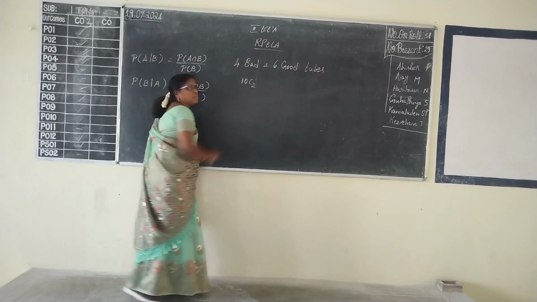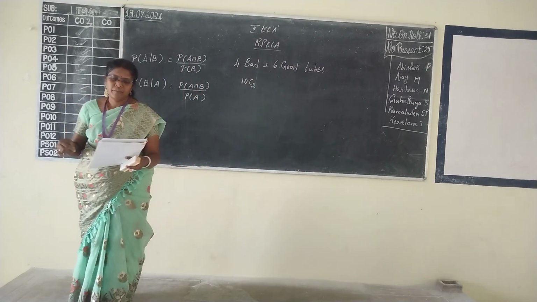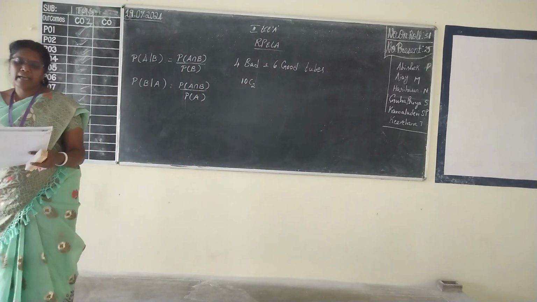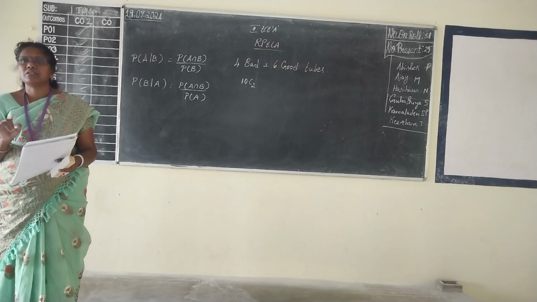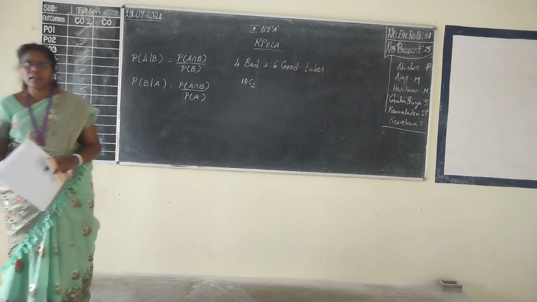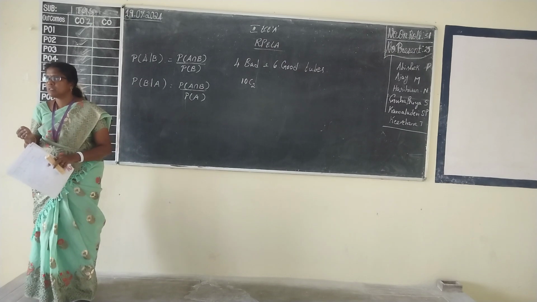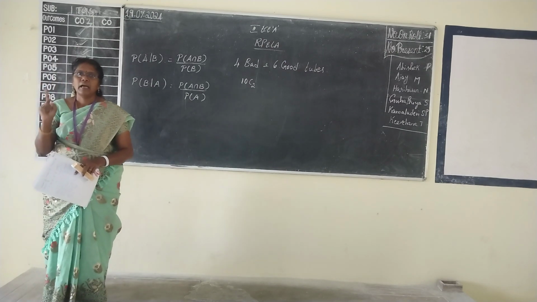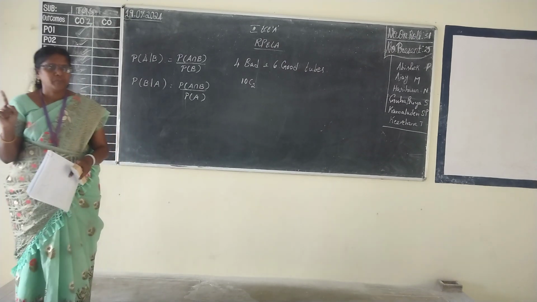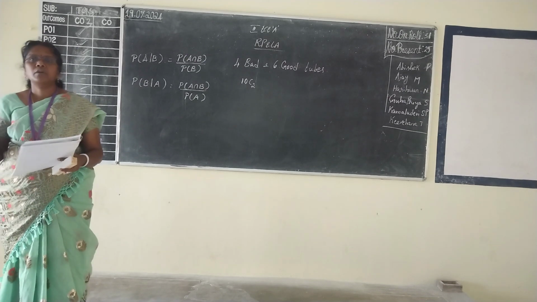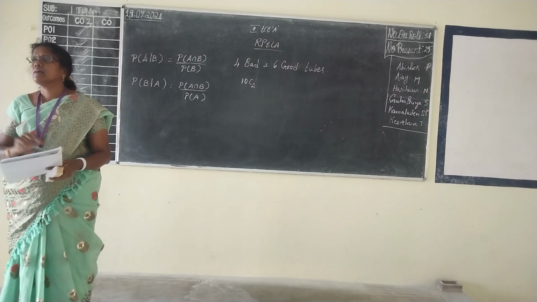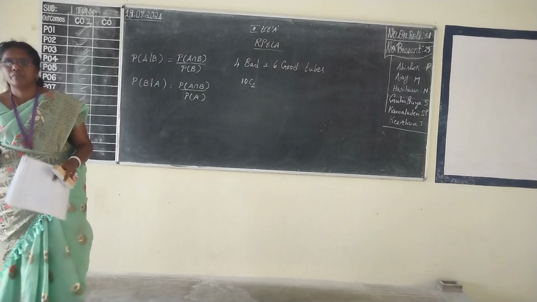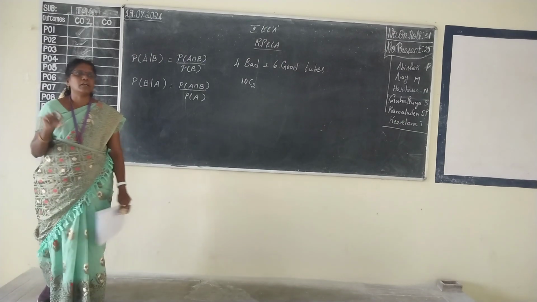Okay. What happens when, from the box, at a time, one of them is tested and found to be good? They have already taken 2 tubes. They are testing only 1 tube and found that to be a good one. Okay. What do you find now? What is the probability that the other one is also good? This is ordinary probability of conditional.